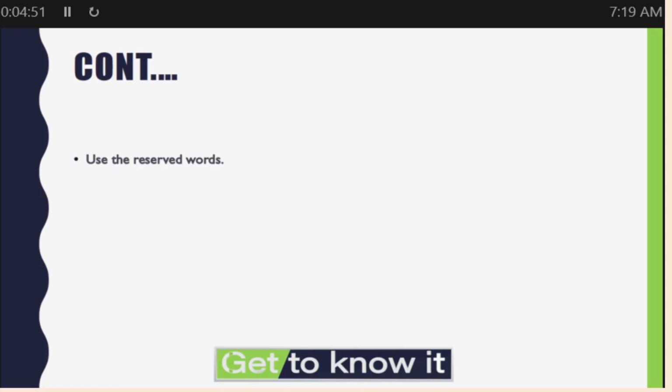Use reserved words. Every programming language has some reserved words that have a defined meaning. These words make it easy for programmers to code, as one just requires to write a specific word and the program will understand what the programmer wants to do.